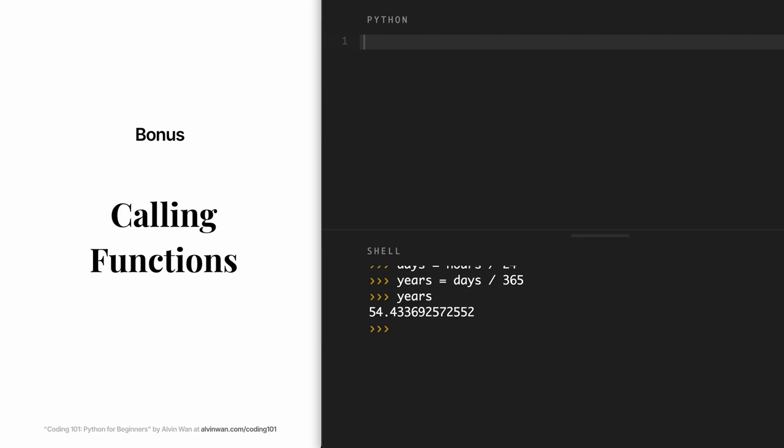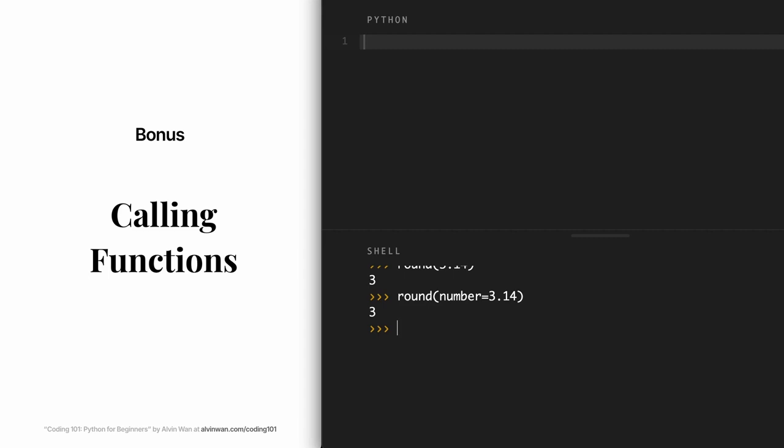So far, we've called functions using positional arguments. Positional just means that the meaning of the argument depends on its position. For example, the first argument to round is the value to round. However, we can also identify this argument explicitly using its name. According to Python documentation, this first argument is called number, so we can equivalently write round of number is equal to 3.14. When your function has many arguments, keyword arguments can be very helpful in making code more readable.